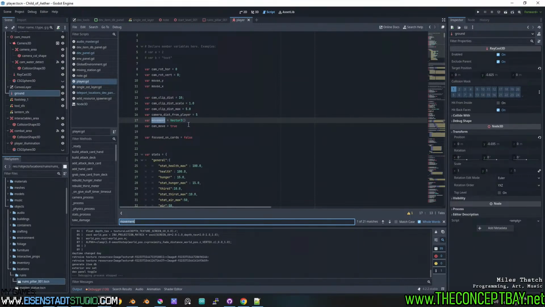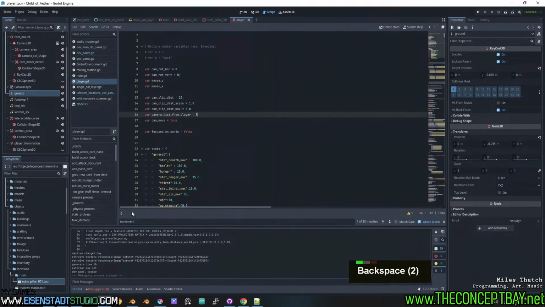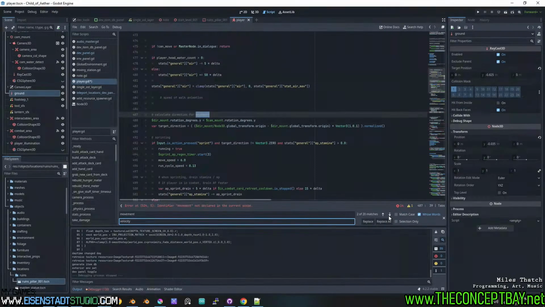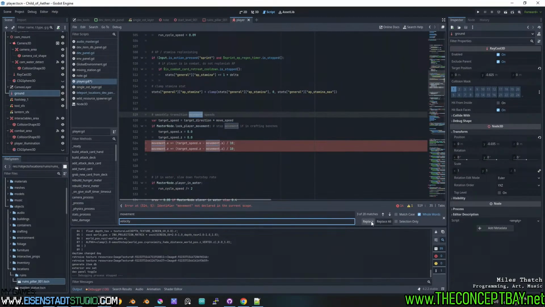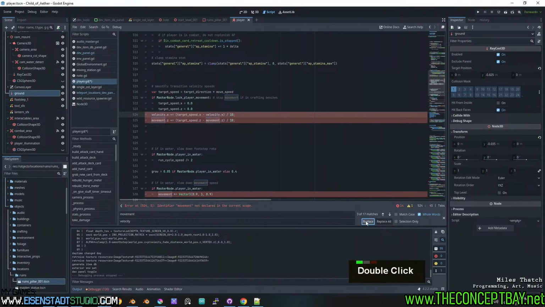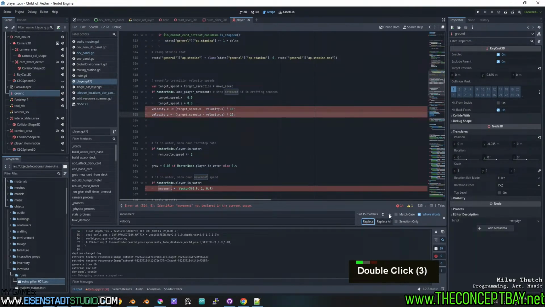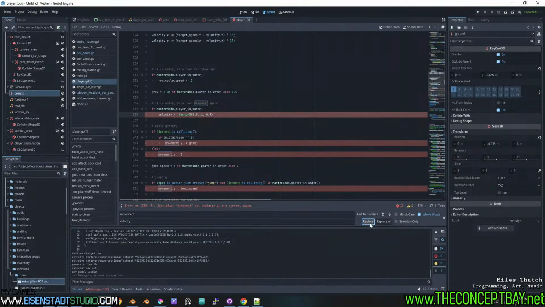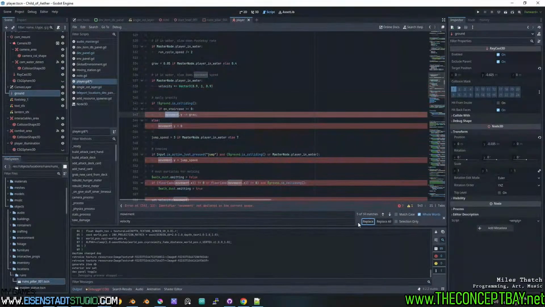Movement. Okay, let's try this. We're going to replace movement with velocity, the built-in property. That's a comment. Velocity.